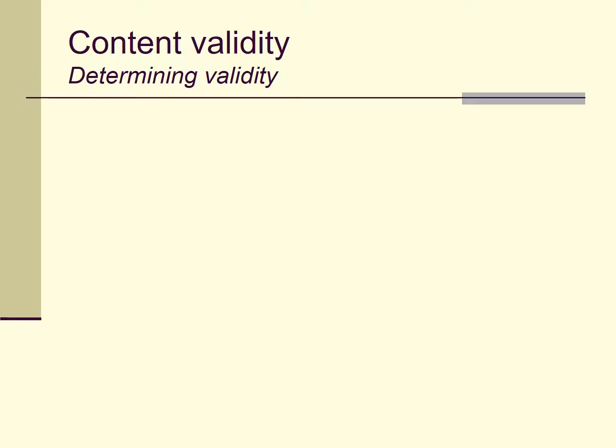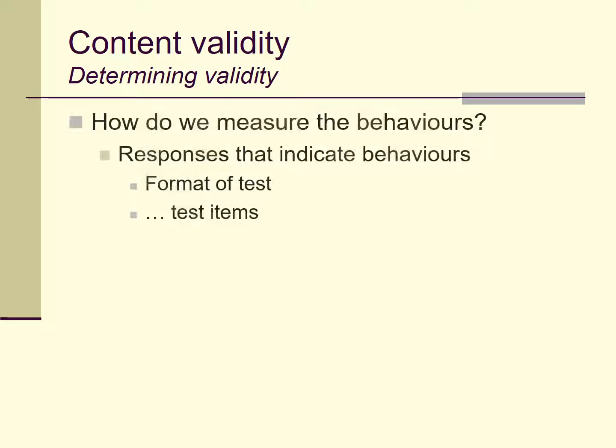A related idea that goes along with this is considering the types of measurements that we use for these behaviors. Let's say we've come up with a list of behaviors or signs or symptoms or features that characterize depression. We can also ask, what are all the different ways of asking questions or making measurements about all those items? What's the format that we could use for different ways of testing all those things that we just sketched out on a piece of paper or on a whiteboard?